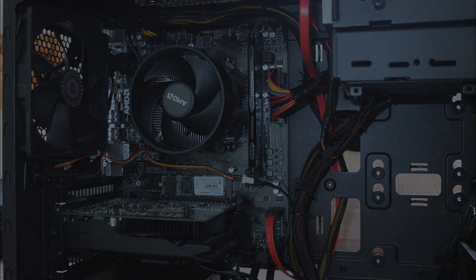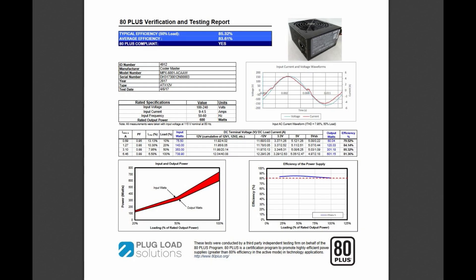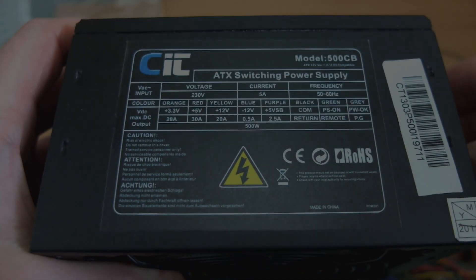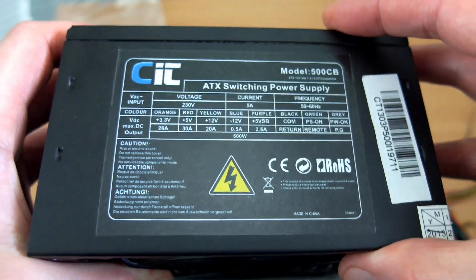I fitted it to a micro-ATX case. The fact that it's not modular can be a bit of an issue, though they do have a 500W modular version that's just come out. If you have any doubts about the certification on these power supplies, you can go to Plug Load Solutions to see the actual test reports and confirm the efficiency levels. It's only 80 Plus rather than bronze or higher, but compared to the budget CIT unit I have here — which is probably around 70% efficient — you're still going to have some power savings.